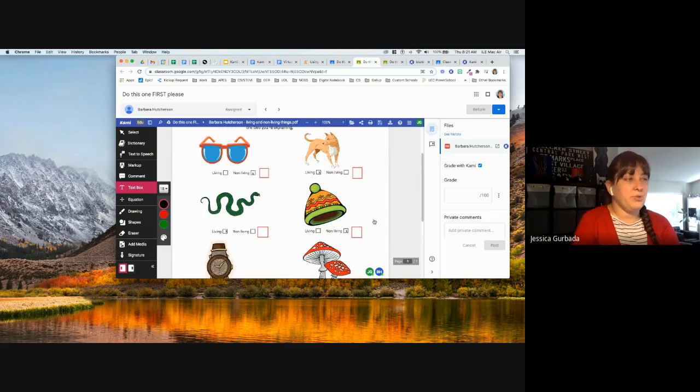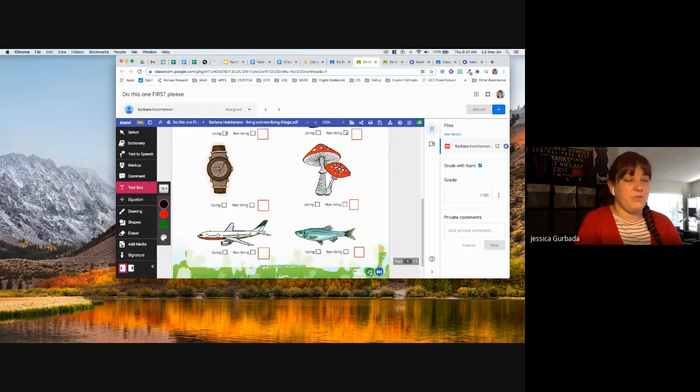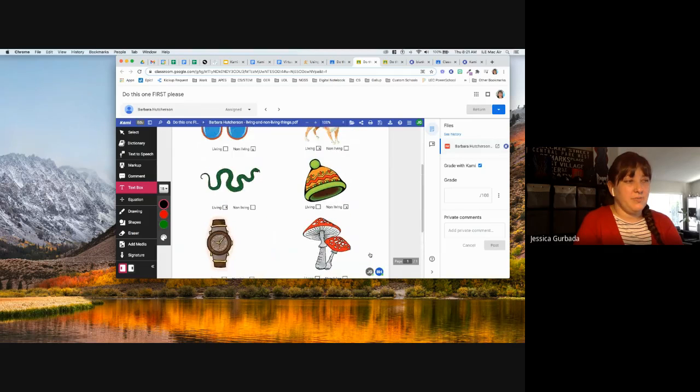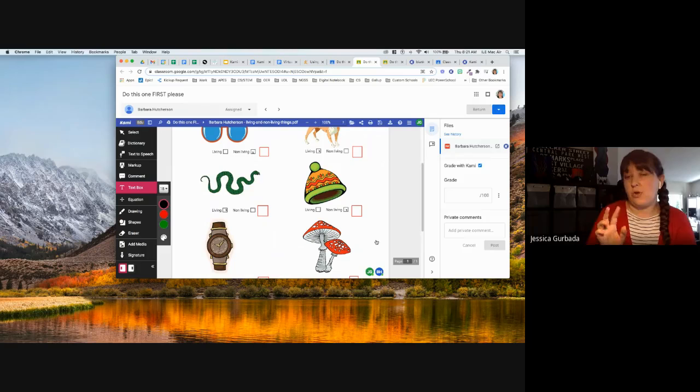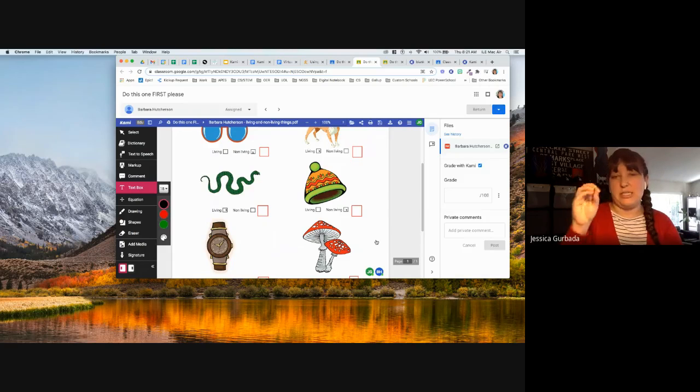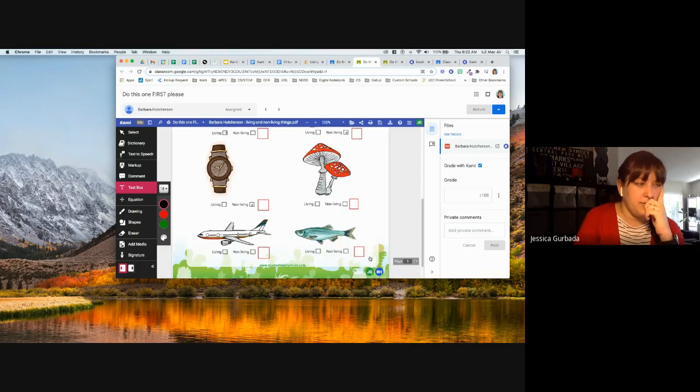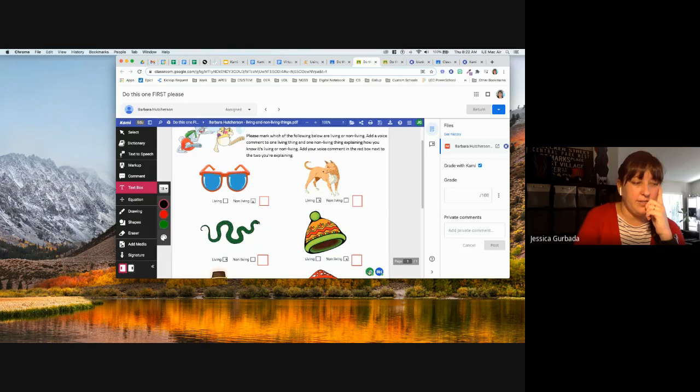Okay, and then if you wanted to, you can come in here and erase all of your own annotations. So notice how all the stuff that I did disappeared. If I click on my initials, they come back. If I click on Barbara's initials, Barbara's work disappears. If I click on it, it comes back. So if you have kids working in a group, you can select or deselect individuals and see what did you actually contribute to this? So it'll tag it by who did what work. And that was by clicking on these two icons down here.